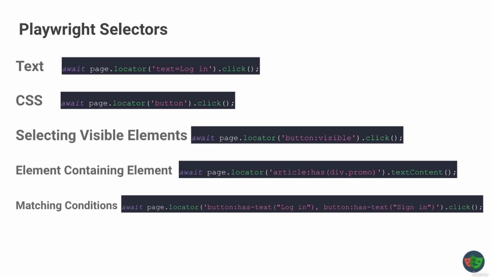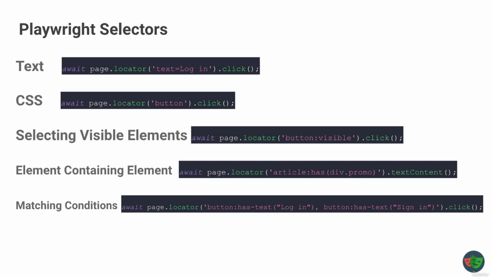All you have to do is page.locator, write text equals the text that you want to click in this case, and that will work. In this case, it is preferred that the text is unique, but if there is more than one match, like the login text in this case, then you may have to specify the first element because it won't work otherwise. But we will see that in practice. Then you can have CSS selectors, like in this case a button. Instead of the button it can be an input or something like that, but this is the way that you can use CSS selectors.